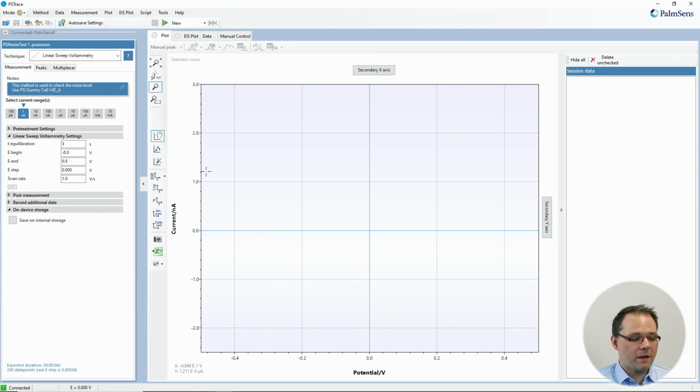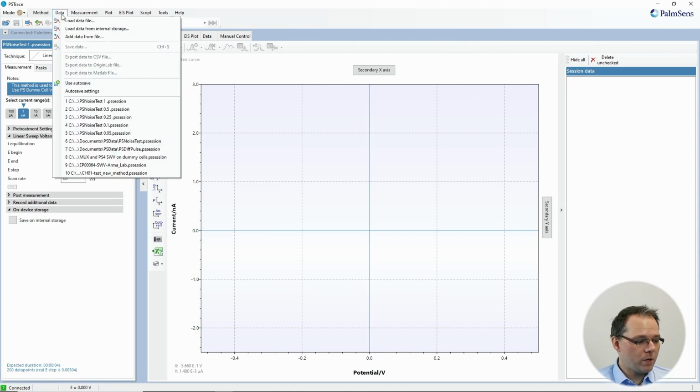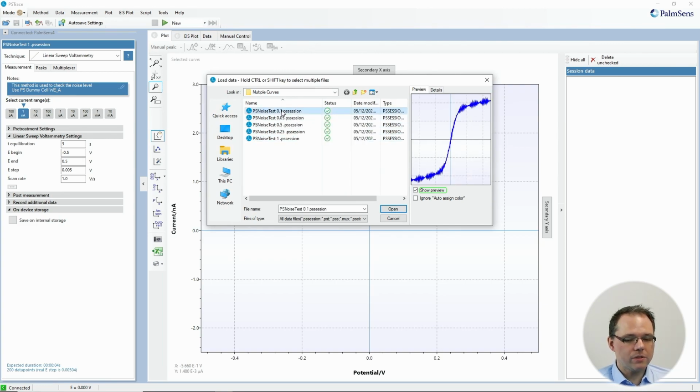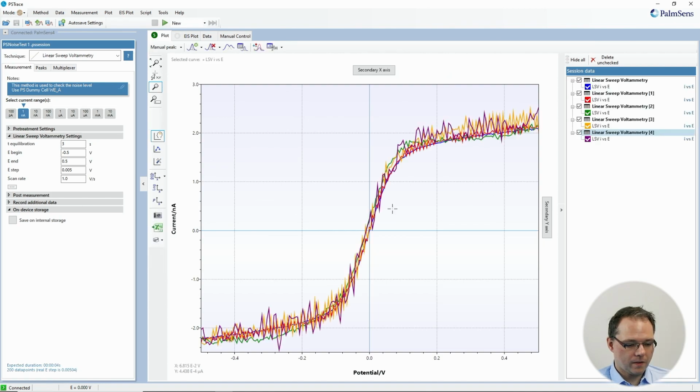So we can already start looking into PSTrace, and I would like to start by showing you a very typical situation that many of you will most likely face. Often when I receive files from customers, I get multiple files with individual names naming the parameters of the measurement, and each file only contains one curve. So when I now load all these files, you see that they have no individual names. The names don't actually give you any information.